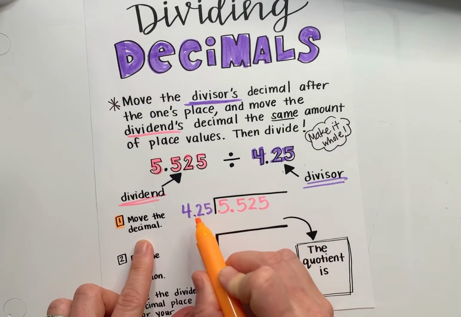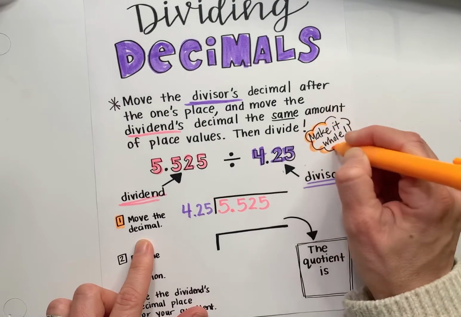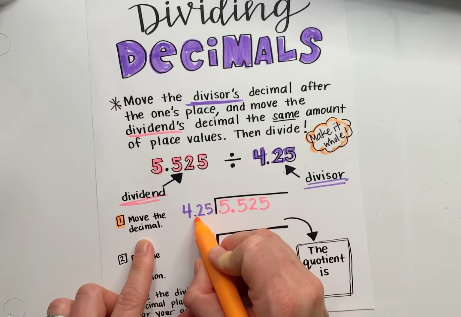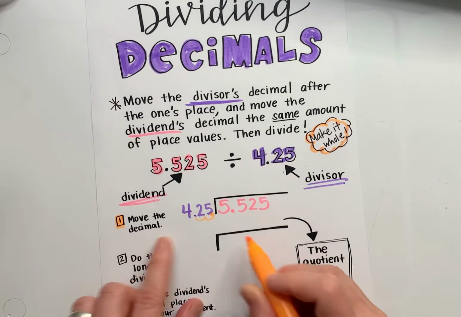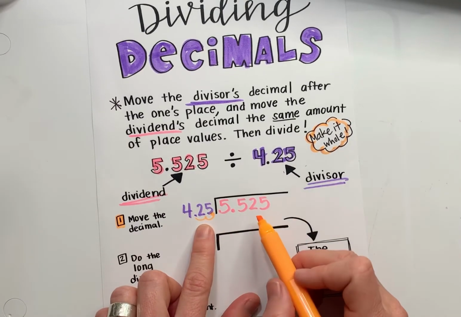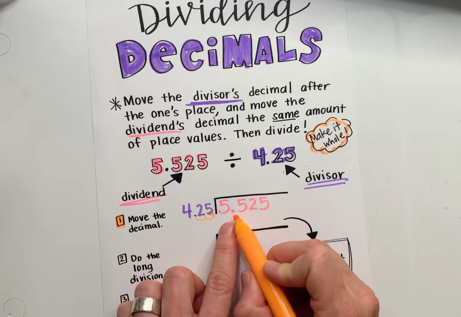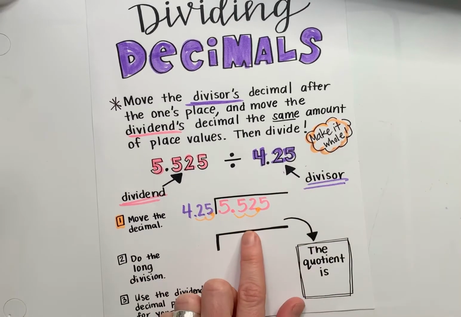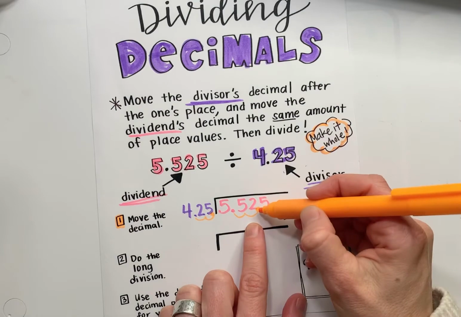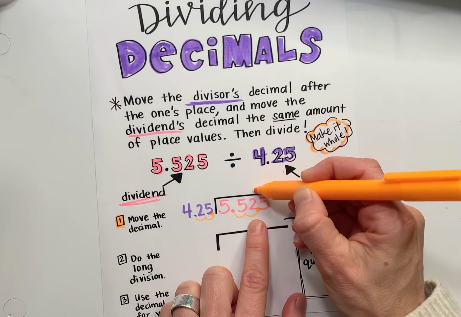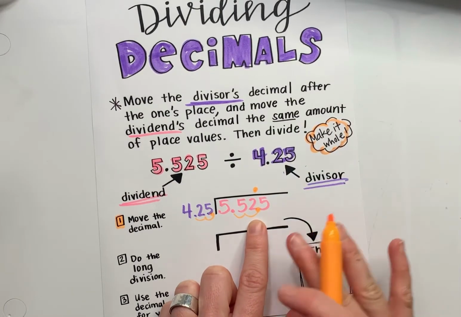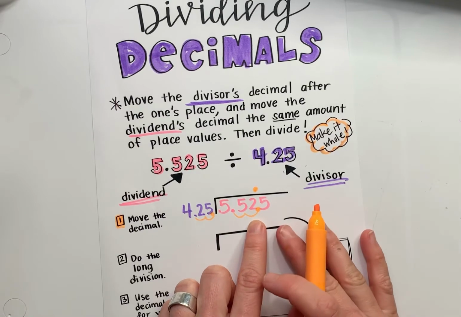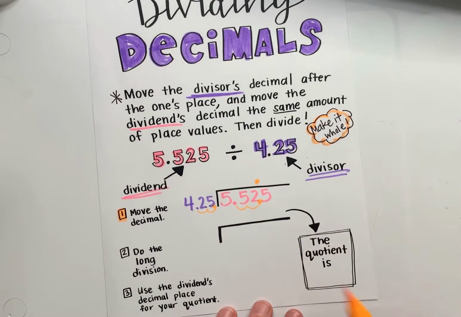So now I'm going to move that decimal. I want to make this one a whole number, so I'll go ahead and highlight that, make it whole. I'm going to move it over 1, 2 places. And in order to match, so I get an accurate quotient, I'm going to move this over 1, 2. And the next thing I'm going to do is bring that decimal in its new place directly up. Now, this is why it's very important that you use that graph paper to keep track of those columns.